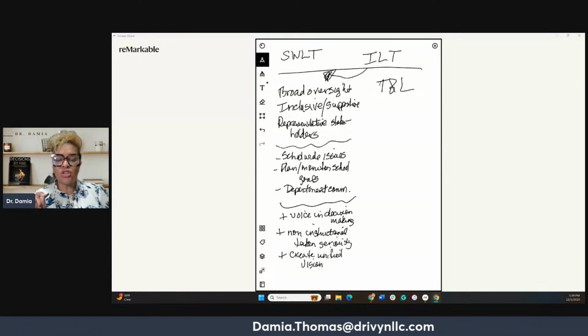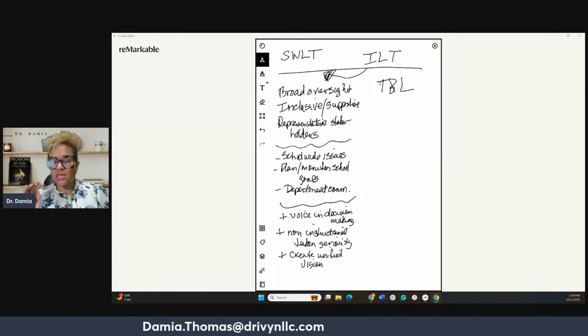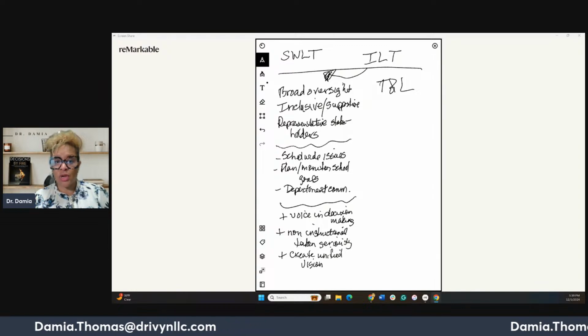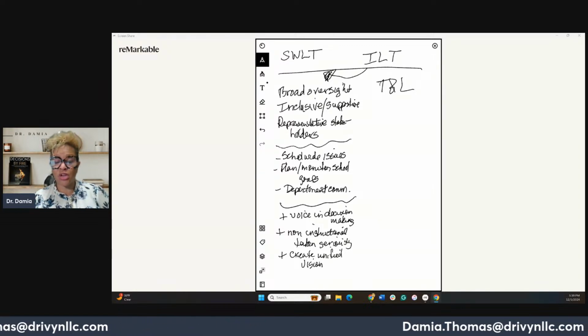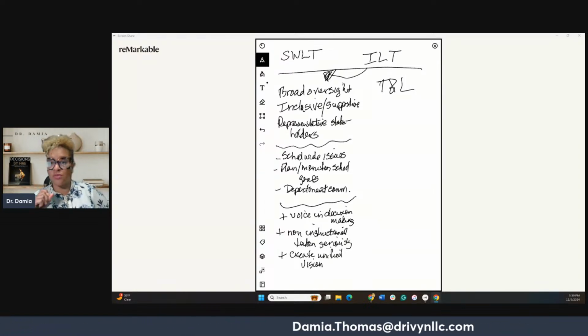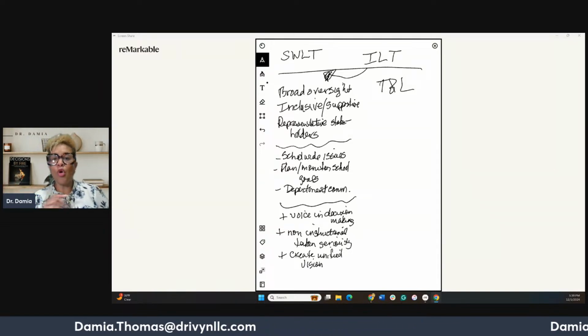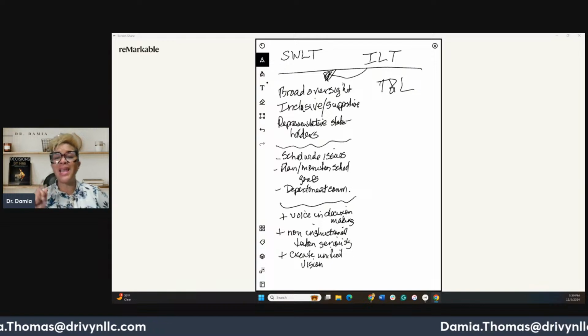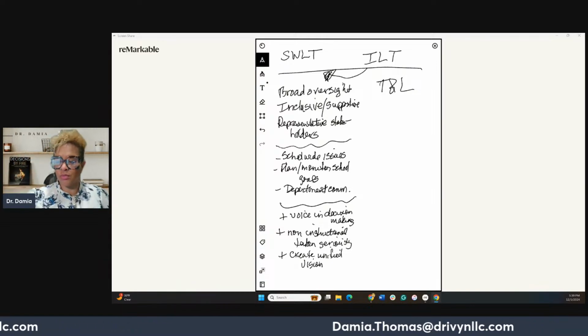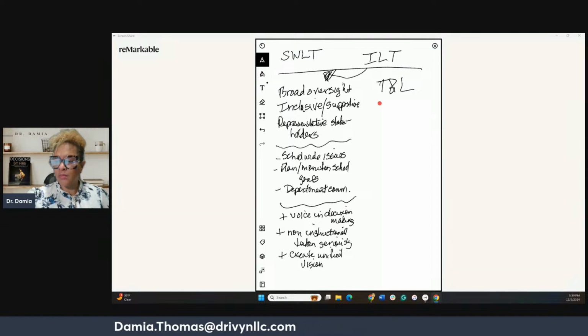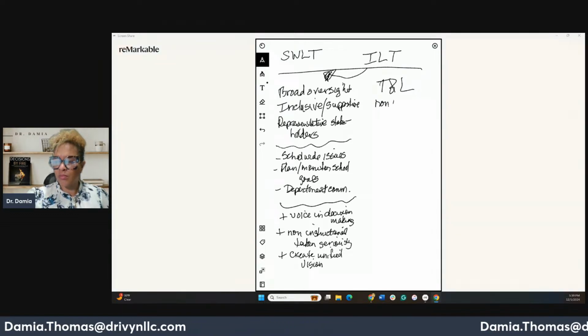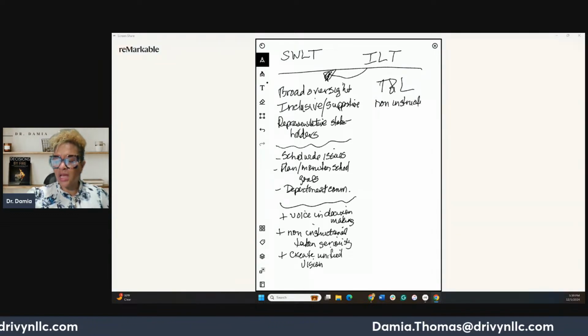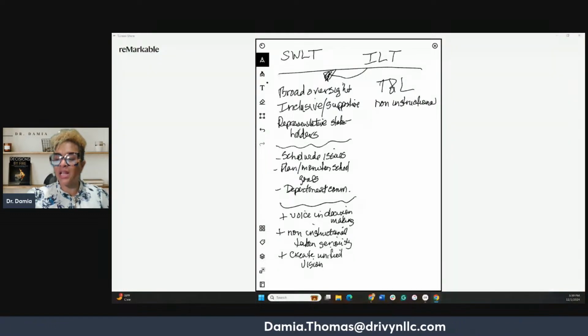The focus for the instructional leadership team, it's composed of all of the instructional leaders, right? Department heads, coaches, administrators, even your special ed department chair, your counselor, all of the heads, people who are not teaching in a classroom, right? When I say non-instructional, I mean they are not in a classroom. Okay, that's what I mean when I say that.